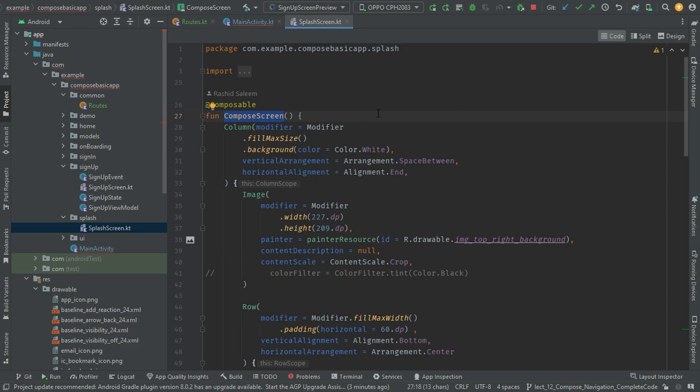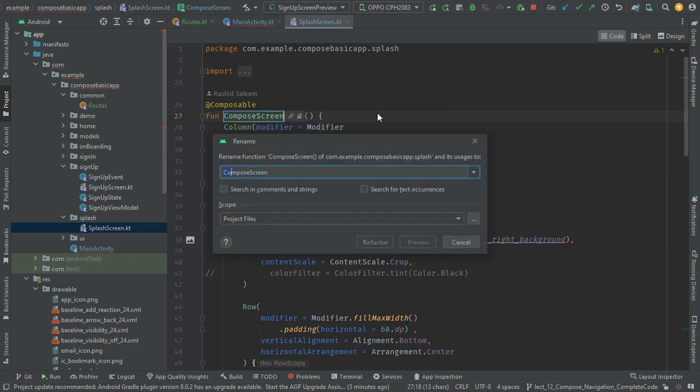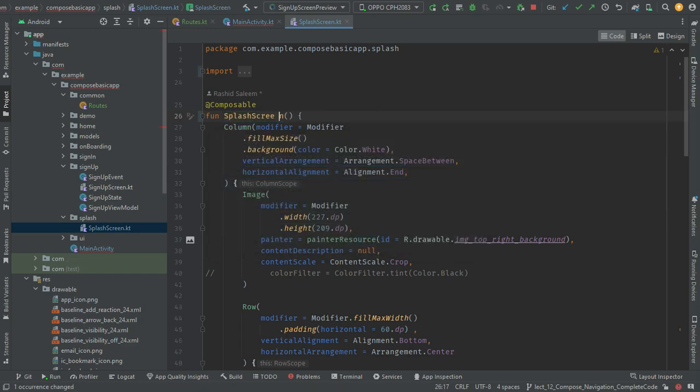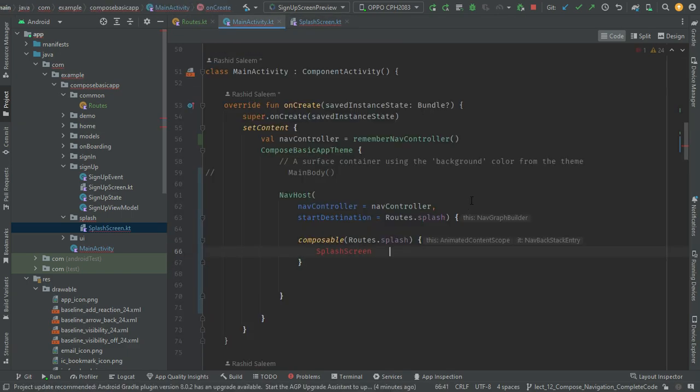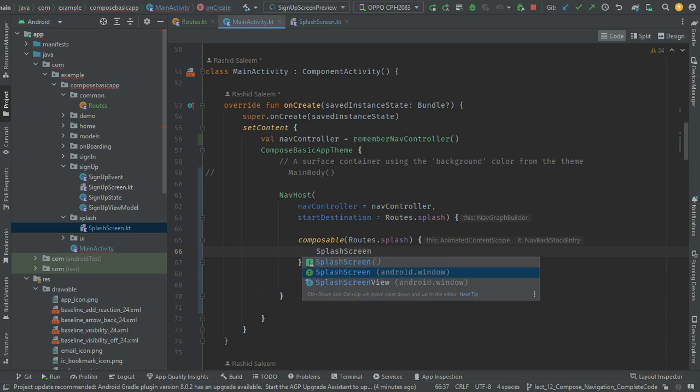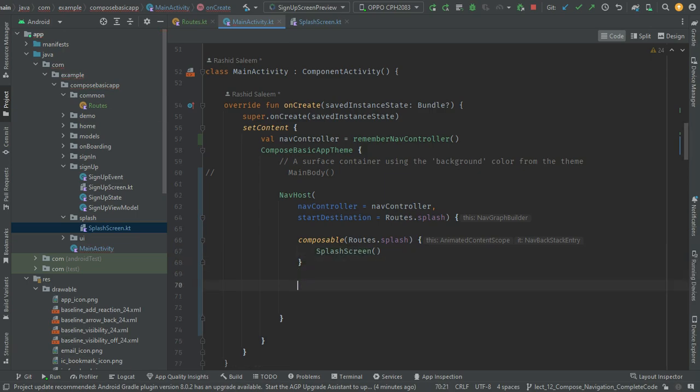Let's rename it by pressing Shift F6 to SplashScreen.